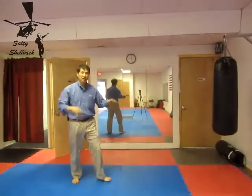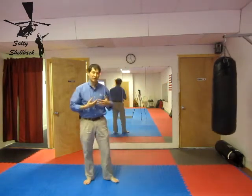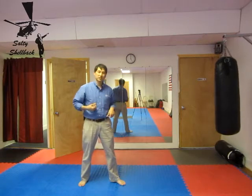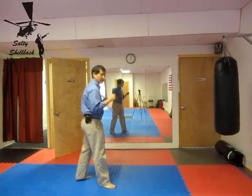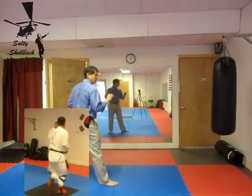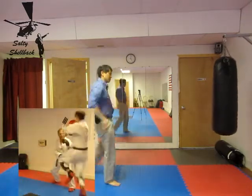So your long game is either you push your opponent away, or you can see him coming, or you have a little room to move around, and you get a good like 2 to 3 feet of distance between you two. The most effective one again is a jumping front snap kick, where you're going to kick with your front leg, and you're going to pump with the back leg. Right, so you can see him coming in. This is the old Karate Kid kick. It's all it is a jumping front snap kick.